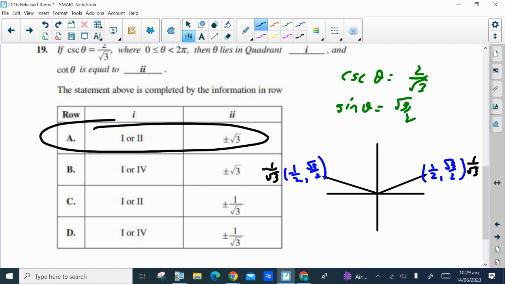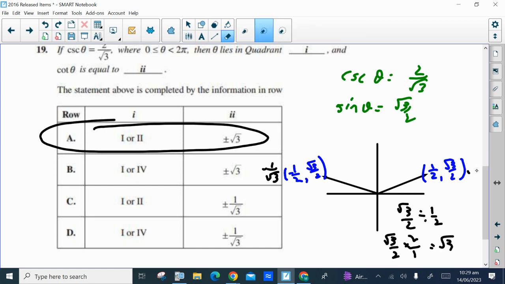Sorry? Oh, what did I do wrong here? The tangent, which is sine over cos, root 3 over 2 divided by a half. Yeah, I did do it wrong. It should have been root 3. Because when you multiply by the reciprocal, the root 3's cancel. So yeah, it should have been root 3. So I wrote those wrong. Just going by memory, which sometimes isn't obviously 100%. So yes.